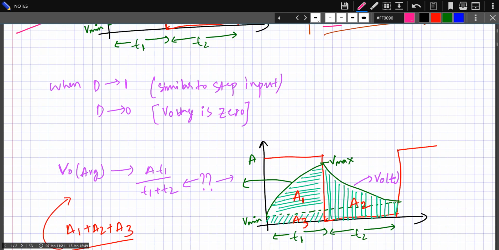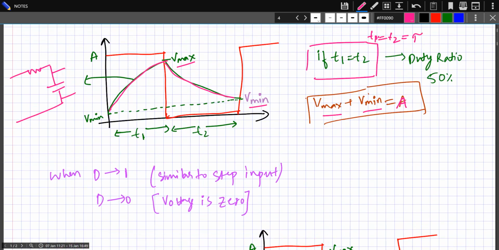The next observation is, if D approaches 1, if the duty cycle approaches 1, which means the on time of the circuit is much greater than the off time, it will have negligible time to discharge, and it will act like a step input. So we have approximately a step input with minor undulations like this. And when the duty cycle approaches 0, it is something like a 0 voltage. This type of thing is used in DC choppers. To regulate the voltage, by varying the duty cycle of the step input, we can vary the voltage across the capacitor. This is a very important concept which you will learn in choppers, from the subject of power electronics.